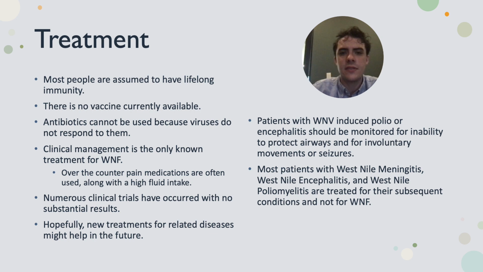Before we get into the specifics about treatment, I think it's important to note that most people who contract West Nile virus in their lifetime are then assumed to have lifelong immunity after they overcome the virus. Currently, there is no vaccine available to prevent infection from West Nile virus. And additionally, antibiotics cannot be used to fight infections because this is not a bacterial infection, it is a viral infection. So the best way to manage an infection from West Nile virus and the symptoms of West Nile fever is just going to be simple clinical management with over-the-counter pain medications like ibuprofen or Tylenol.